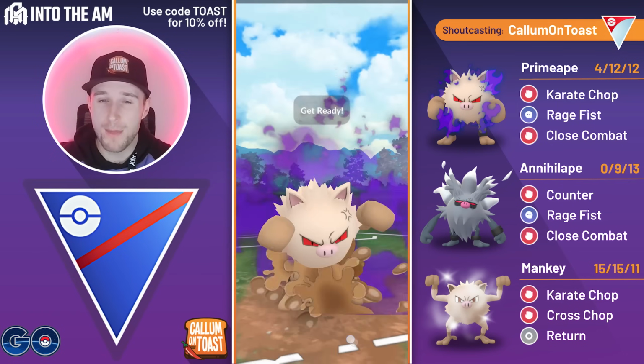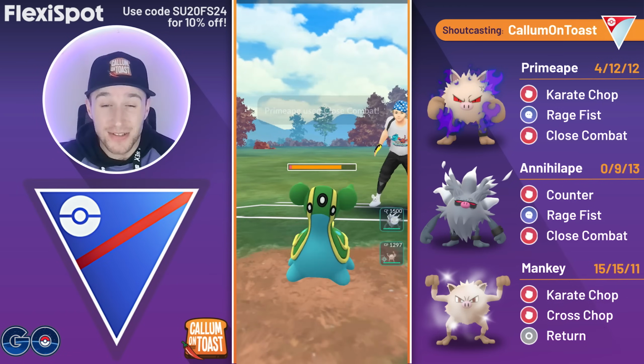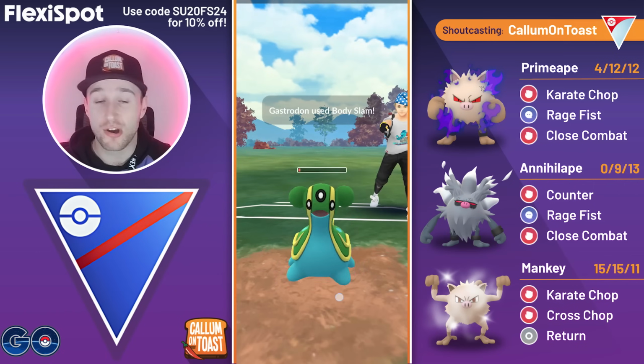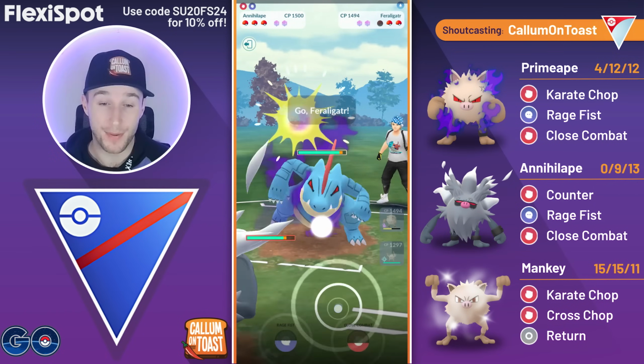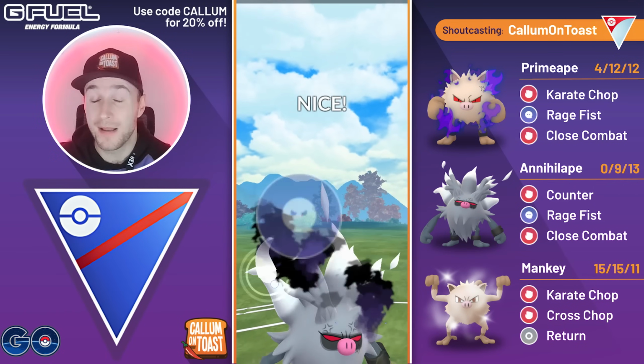Into the next battle, we're going to see Primeape into a Gastrodon, and again just going straight for Close Combat here. Close Combat does huge damage, it doesn't quite one-shot them, so again maybe should have gone for the extra Karate Chop there and tried to throw it on CMP, but either way we can swap into Annihilape, catch the Body Slam, and we actually end up winning CMP up against this Shadow Feraligatr.